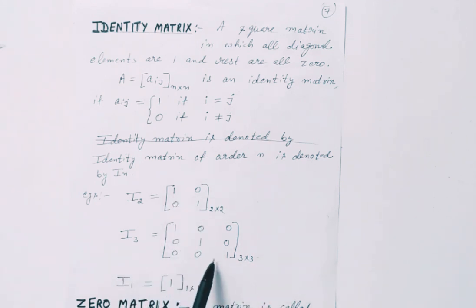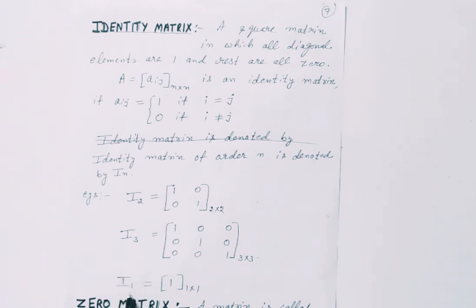Similarly, you can see this matrix. It is a square matrix. All its non-diagonal elements, meaning those elements which are not lying on this diagonal, are called non-diagonal elements. So they should all be 0. So what is an identity matrix? One whose non-diagonal elements have to be 0 and diagonal elements are all 1, no other number other than 1.